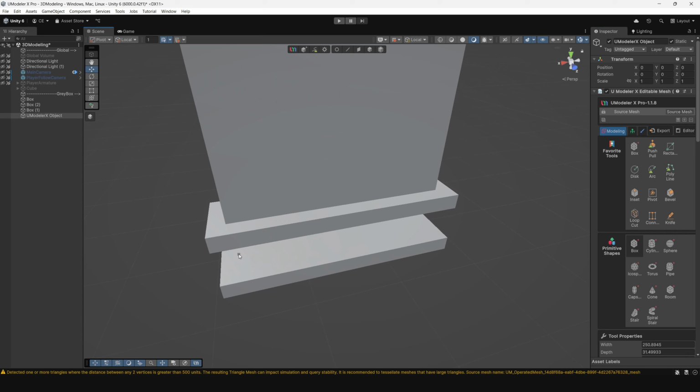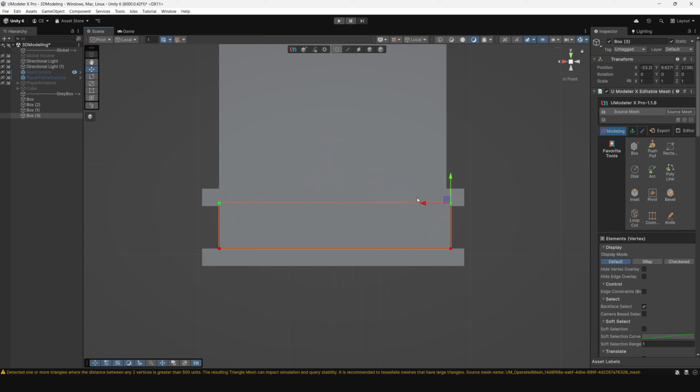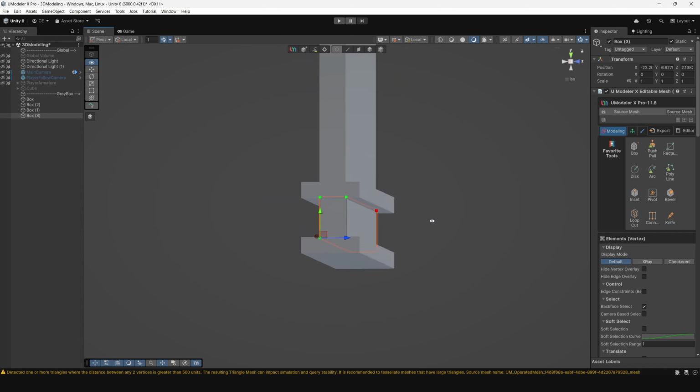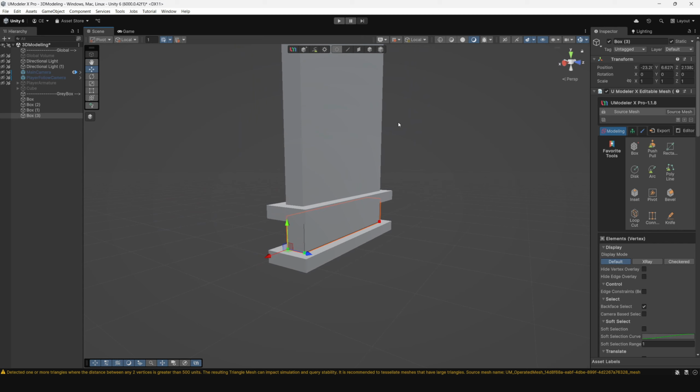What I want to do here is create the center part that's going to connect these two pieces together. And there we have it. And so that's going to be like that. I'm going to change my perspective a little bit. All right, looks pretty good. Again, just blocking it out, just trying to get a sense as to what this could look like. Let's see here. All right.